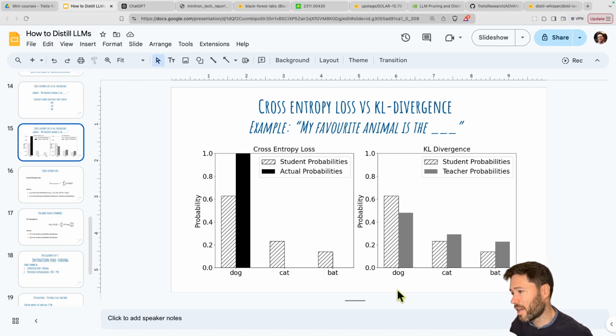Just one technical comment. This is called forward KL-divergence. It's also possible to weight the differences here according to the student's prediction instead of weighting it according to the teacher's prediction, and that's called reverse KL-divergence. In theory, if you are doing reverse divergence, you're more likely to match the mode or the most frequent prediction within a data set.